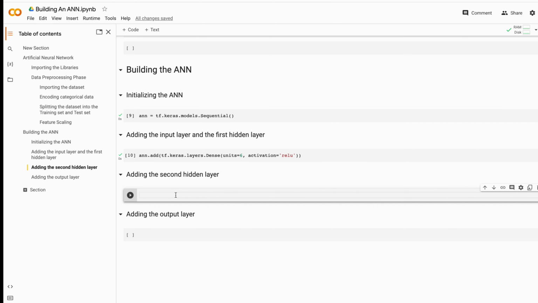Now we will start with the third step, which is adding the second hidden layer. The only thing that we have to do is to copy the code from the previous step. And that is what I mean. You can use the add function at whatever stage to add a new layer and to create a deep neural network. So the way to add a second hidden layer is simply the same as adding a first hidden layer. Again, the number of units can be different from the first layer. You can change the value and you may get better accuracy by choosing a different number of units.